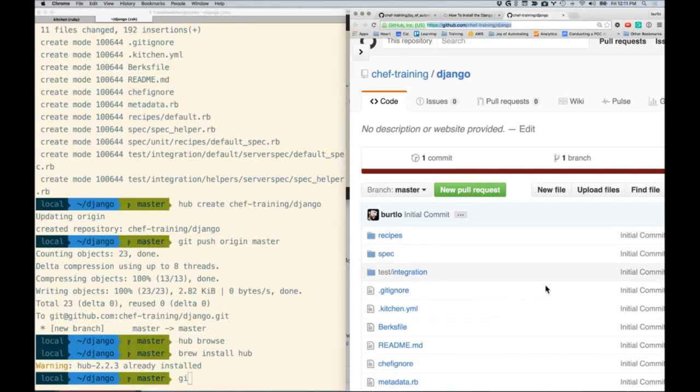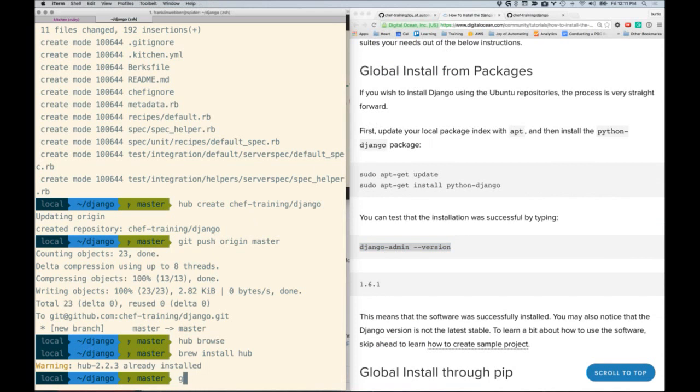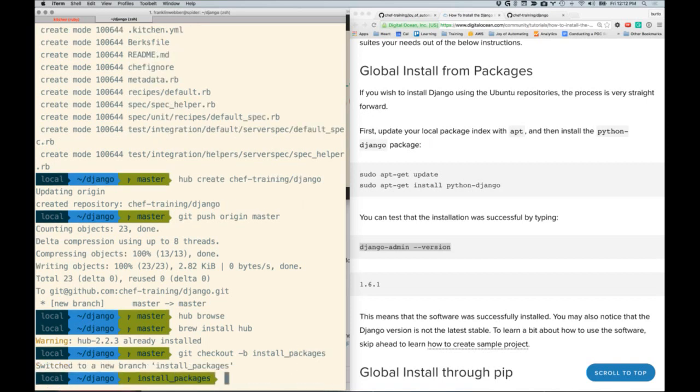So before we do this first exercise, or I guess the first implementation, I'm going to change to a branch. So I'm going to do a git checkout and do a -b. This is like feature branches that most people call it. And so this checkout -b is saying go to the branch and also create the branch as we build it. So I'll call this one install packages, because we're going to be installing from packages.